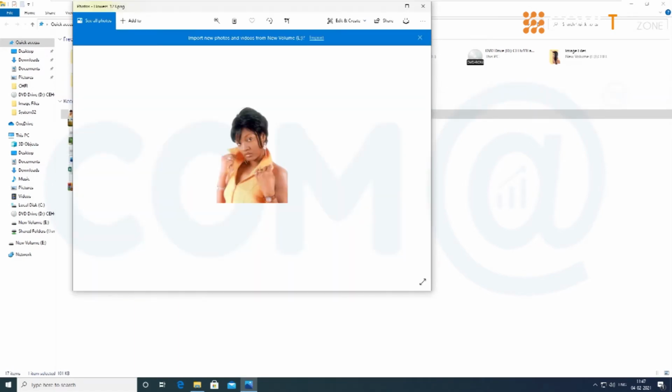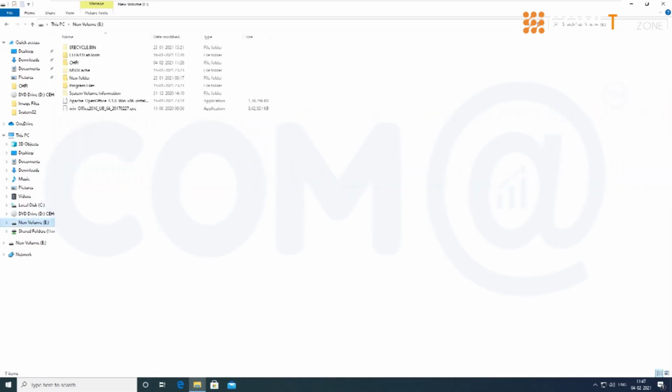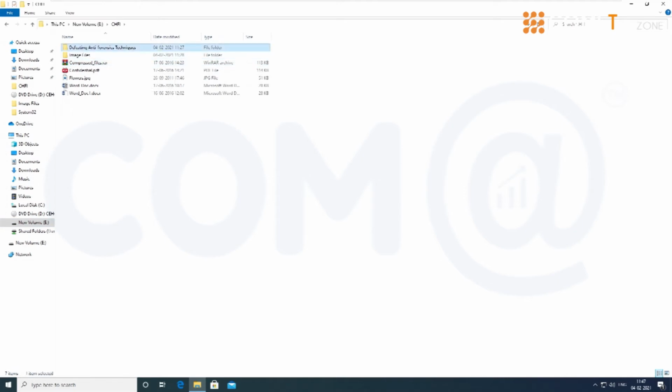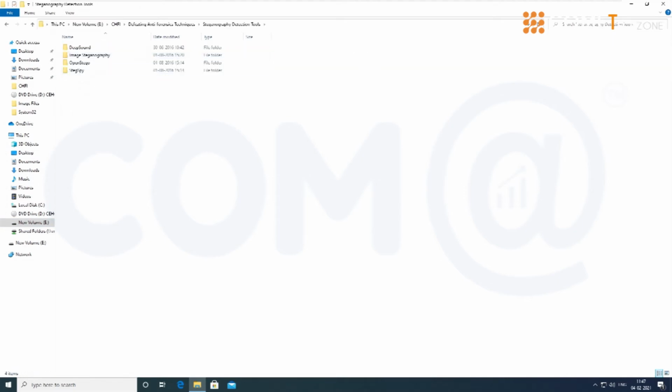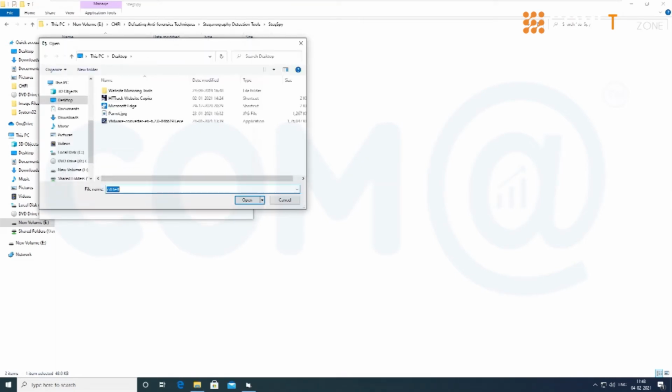But just like that, when you open this image file, you cannot see anything which is hidden inside. With bare eyes, you cannot identify the hidden information. So to do that, we can use a specific tool. Here I have one particular tool named StegSpy, using which we can check whether the image file is hiding some text or not.